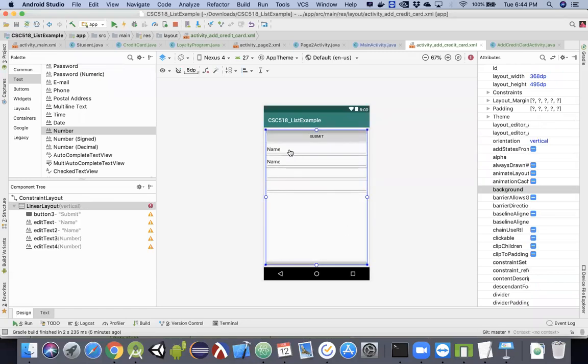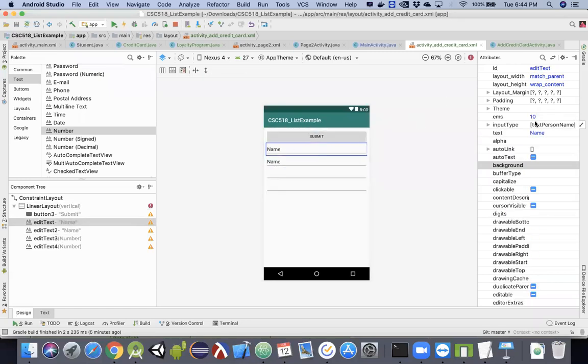Not a big deal. All right, so I'm going to change the IDs for these real quick just so I can easily add them in. So this one is going to be name ET. It might be helpful to say credit card name ET, because we're also going to have a loyalty point name ET.